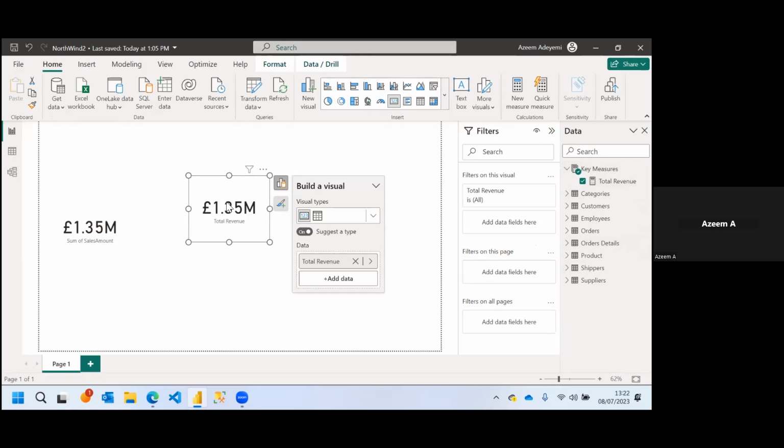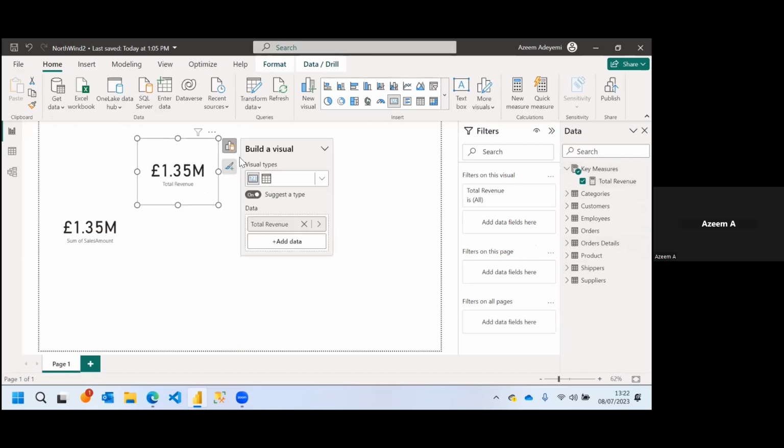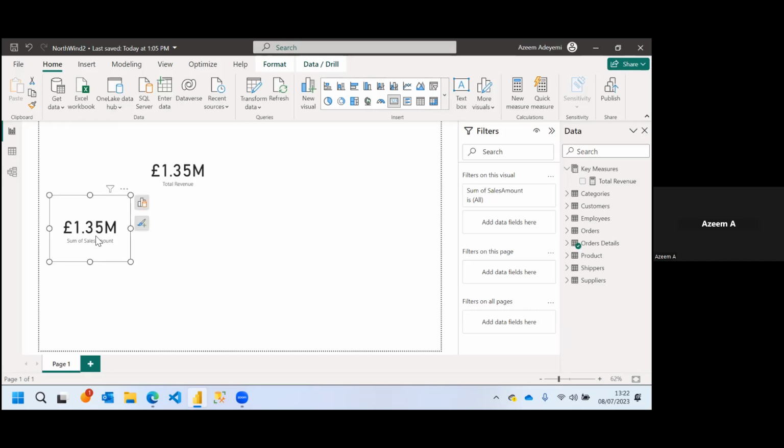It's the same thing, but this can stand on its own independently regardless. So how we normally arrange things when you are building reports in Power BI is to have everything well organized, such that if anybody wants to look at your report, they can understand, end to end, all the things you do. Does this make any sense? Rather than just picking a sales amount here, the person will have to start looking at where that is coming from in the table.